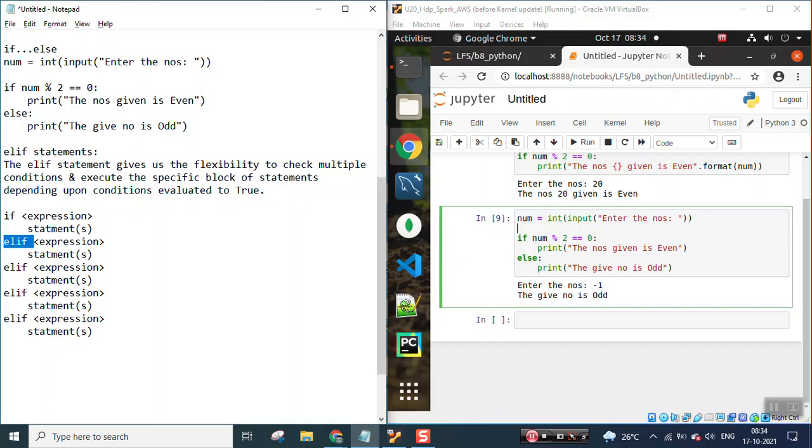Again, based on one by one or nested if, you'll have to decide how you need to check that based on the requirement. This is going line by line as an interpreter, condition by condition. But nested if will check this condition and then go inside that condition. So you'll have to think in those terms.